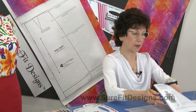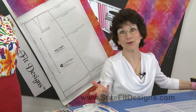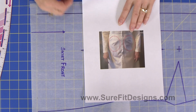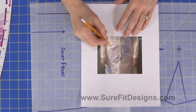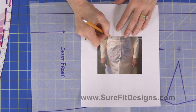Now we're going to take a look at some examples of garments that have been done in the testing stage where the dart doesn't look very good. With Sure-Fit Designs our intention is always to get the best fit for your body. In example number one, you're going to see that the waist-fitting dart looks good at the waistline, but this dart poofs out at the bottom point — at the tip of the dart — and that's on the right-hand side.